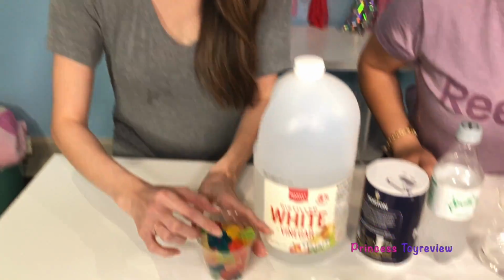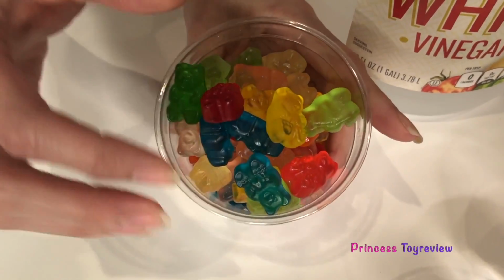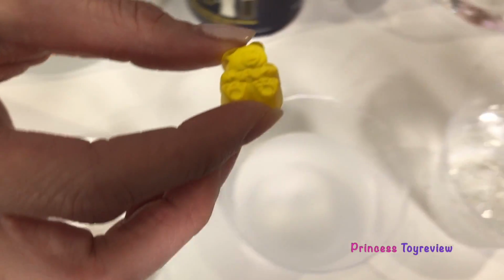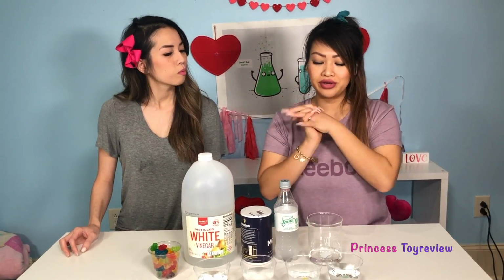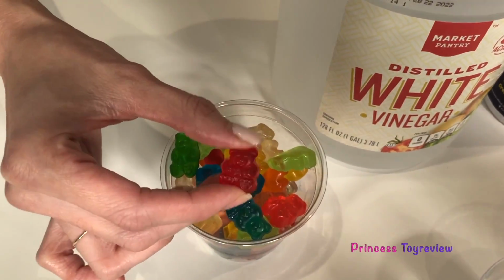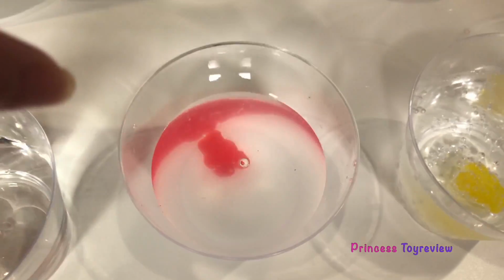Up next, we have our Sprite. Let's see which gummy bear color should I choose. I think I'm gonna go with yellow. Let's go over here and put it right in the middle. Whoopsie! This is the salt water. So which unlucky fellow is gonna be swimming in the salt water? I say let's go with this red one. Go ahead and put it in.